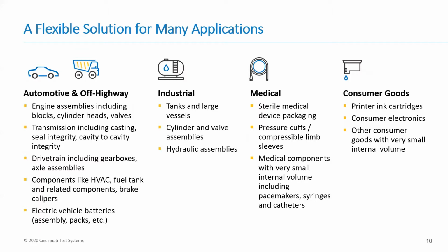The other key point is flexibility. We, of course, cater to all sorts of markets. As Mike mentioned at the top of the presentation, last month has been full of medical applications where we're doing what we can to assist. But a lot of it also comes from our automotive background, where the production requirements and part validation is some of the most stringent anywhere in the industry. So we take lessons from whether it's automotive, white goods, consumer goods, and we're able to apply that across all industries.